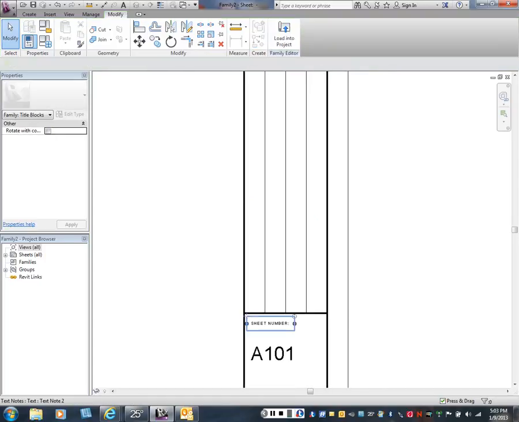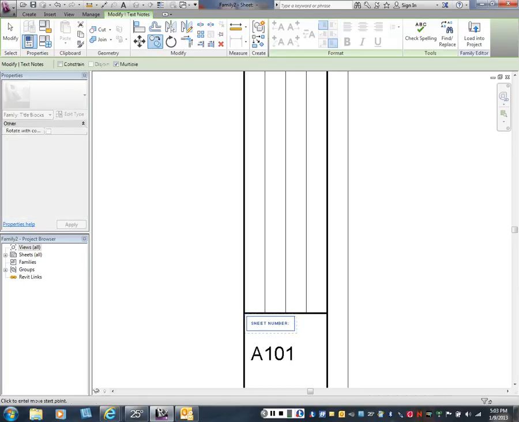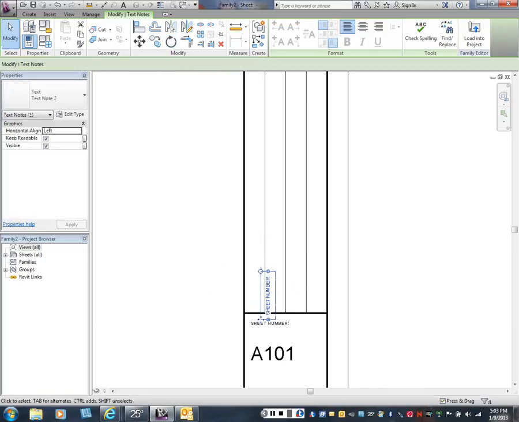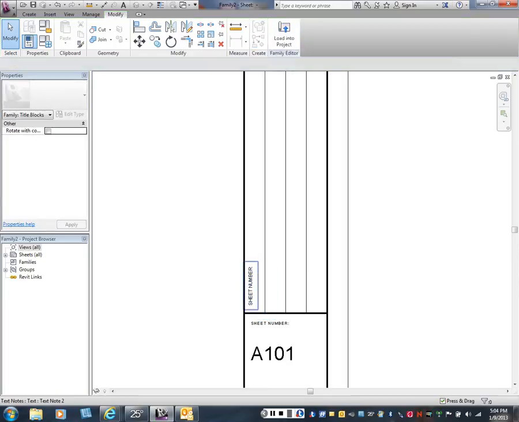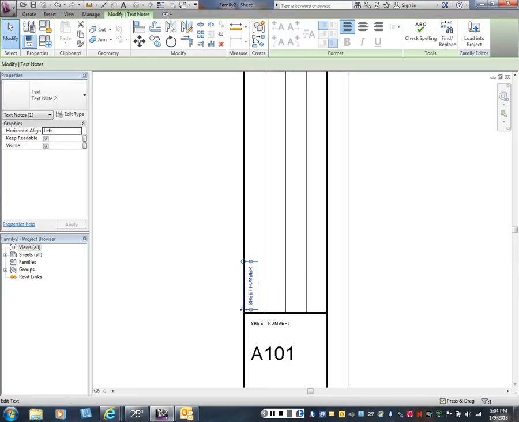I'm going to take and copy this, for example. I'm going to copy this up here. I'm going to rotate it 90 degrees, and then I'm going to move it up into this spot here, and I'm going to edit the text and make this drawn by.